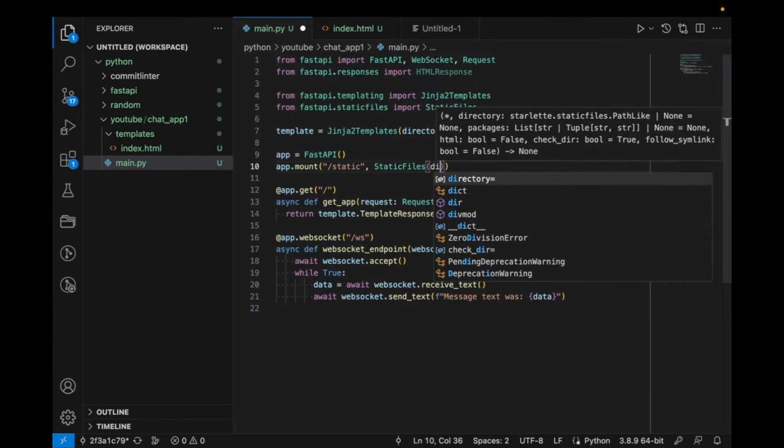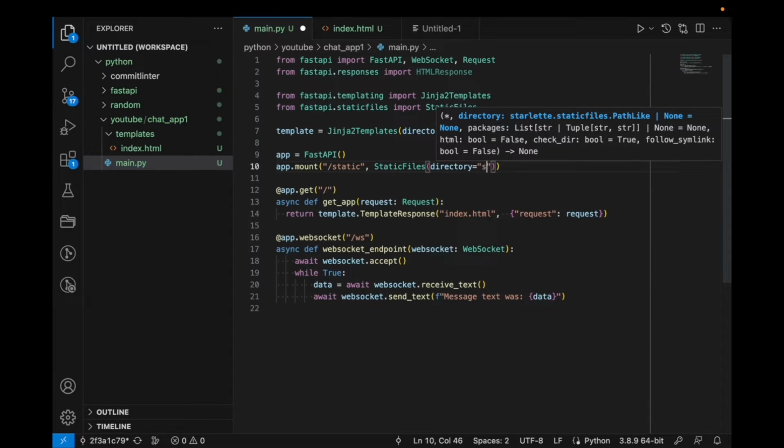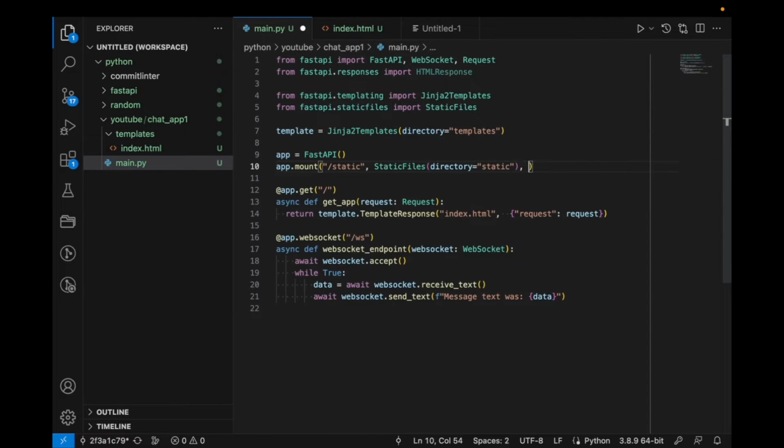The directory is going to be which directory, and the name is going to be static.